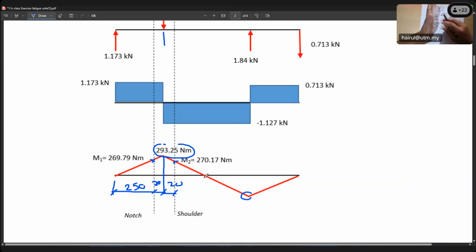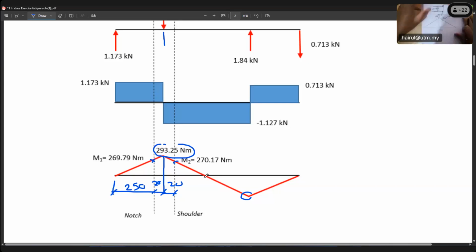We need to get the shoulder first, and later on we go for the groove also. These two are not at the plane where the pulley is mounted. Where we have a notch, there is stress concentration. Even though the moment is lower, it is not as big as at pulley A, where we don't have any notch. At pulley A, where we mount the pulley, it is just a plain diameter, but 20 millimeter to the right we have a shoulder with a fillet, and that will cause stress concentration. So the value of the moment at that point comes from theorem Pythagoras based on your moment diagram. This is the value you need to take for your bending stress.